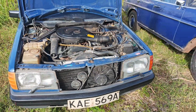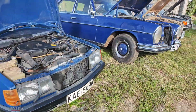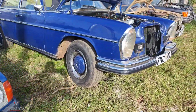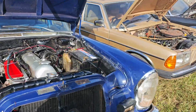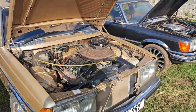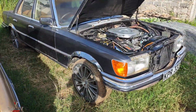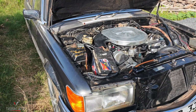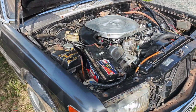Now, the view of all the bonnets. I would have said this is the end of the video, but wait, do they run? Good question.